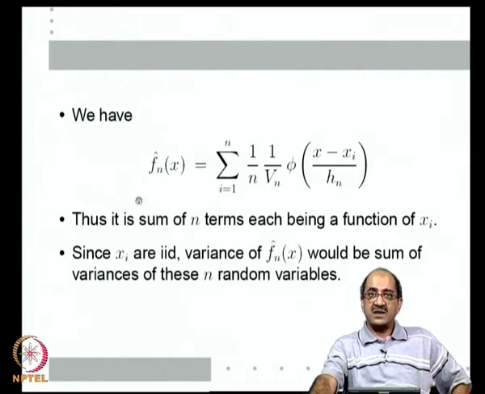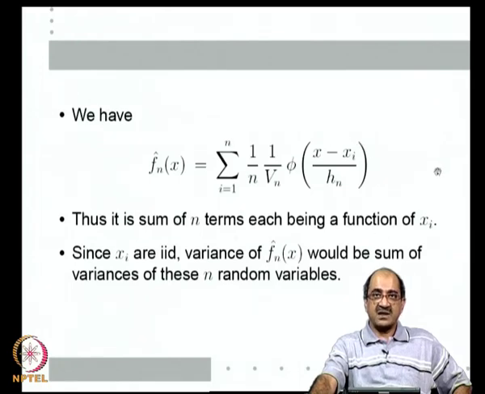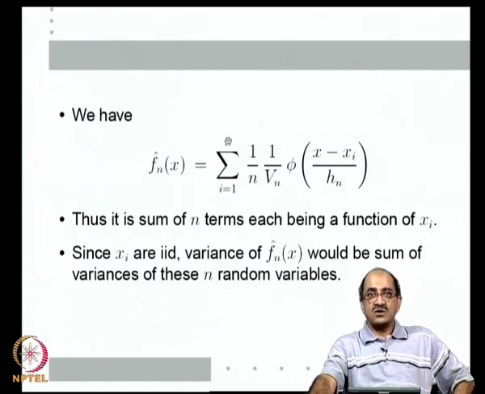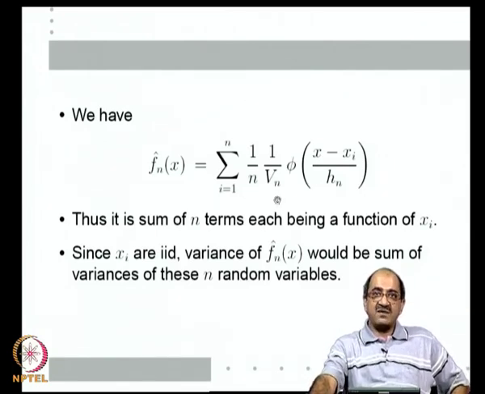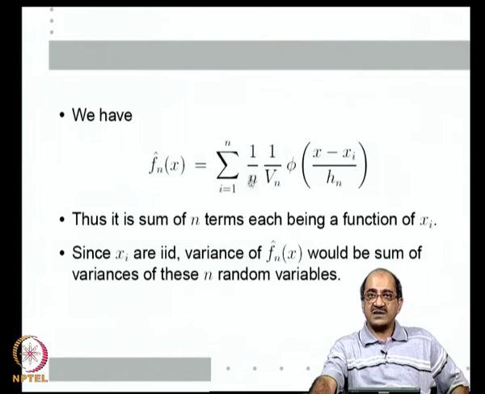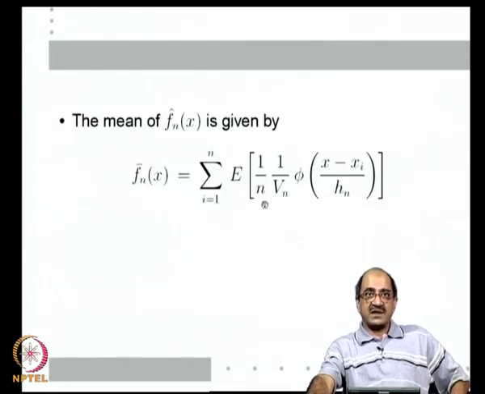So, essentially to find the variance of f hat n(x) I have to find the variance of each of these and sum them up. Okay. Now, each term is dependent on the random variable x i and the same function, so they are all i i d. So, the variance of each of them would be the same. So, the variance of f hat n will be n times the variance of any one of them. Okay. To find the variance of any random variable z, it is the expected value of z square minus the expected value of z whole square. So, I need to find the expectation of each of these and then also the expectation of the square of each of these. First, let us look at the expectation.